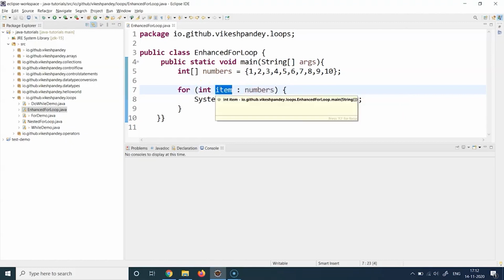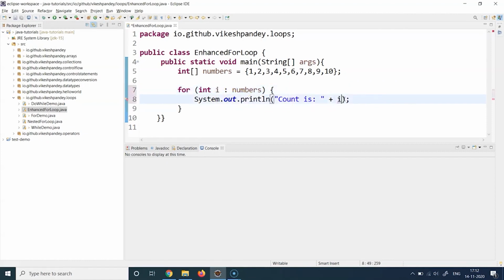Then we put any placeholder variable name. This can be anything. You can even write it as i if you want to. You can write any variable name which you want. This is a temporary variable. So now this code is going to execute in a manner that it is going to iterate over this array one by one, starting from the first element, going till the last element.